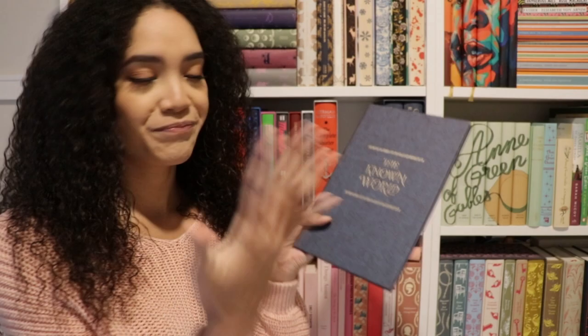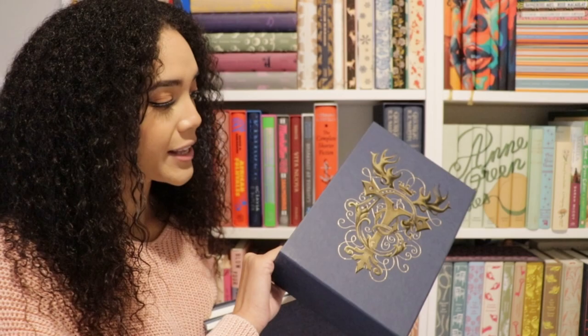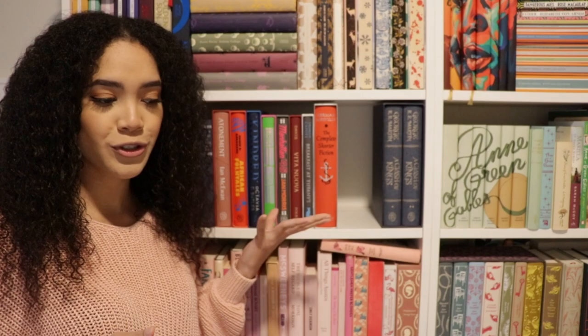The first one comes with a huge fold-out map — I'm not going to unfold it because I'll struggle to get it folded back up — but it's a huge map of the known world from the whole series. Also, what's cool is on the inside of the slipcases there are illustrations. I just think these are so wonderfully thought-out and designed. I can't wait until I have the whole collection, though it'll probably take up one whole shelf, which is another reason I'm not in a rush.